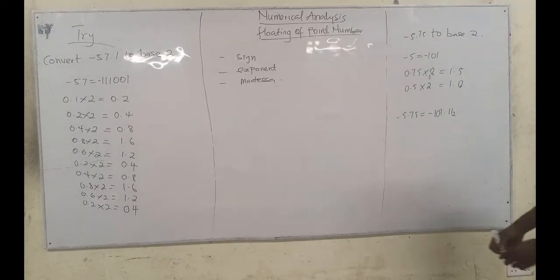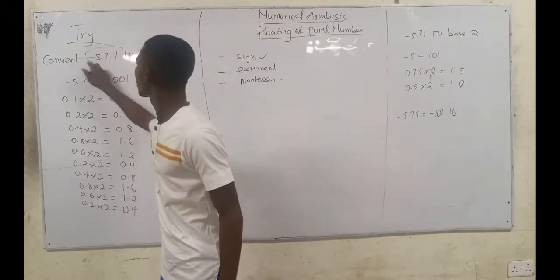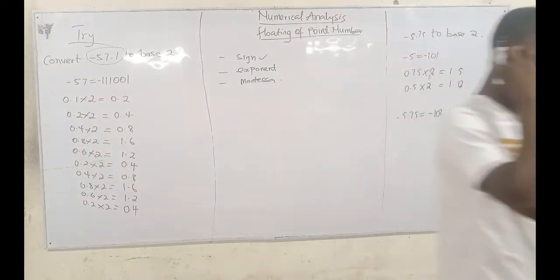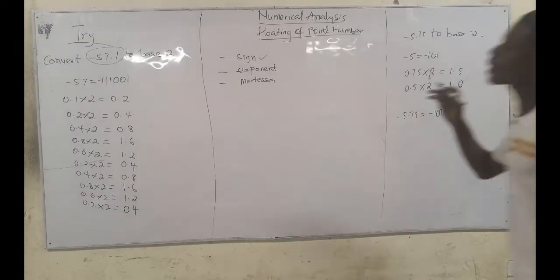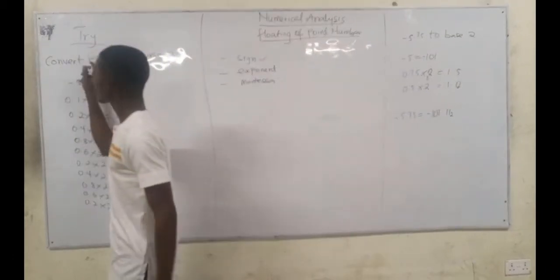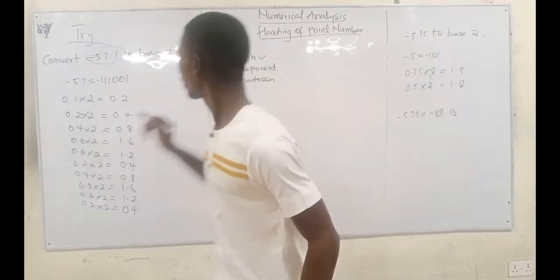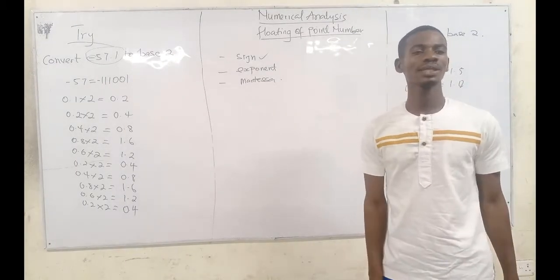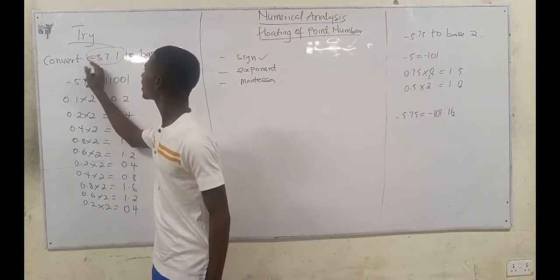First of all, when you get a question like this, if you have to float this number in single precision, what you have to do is check the sign. Is the sign positive or negative? Negative. So if the sign is negative, what do you start with? 1. When it is positive, you start with 0. Is that okay?